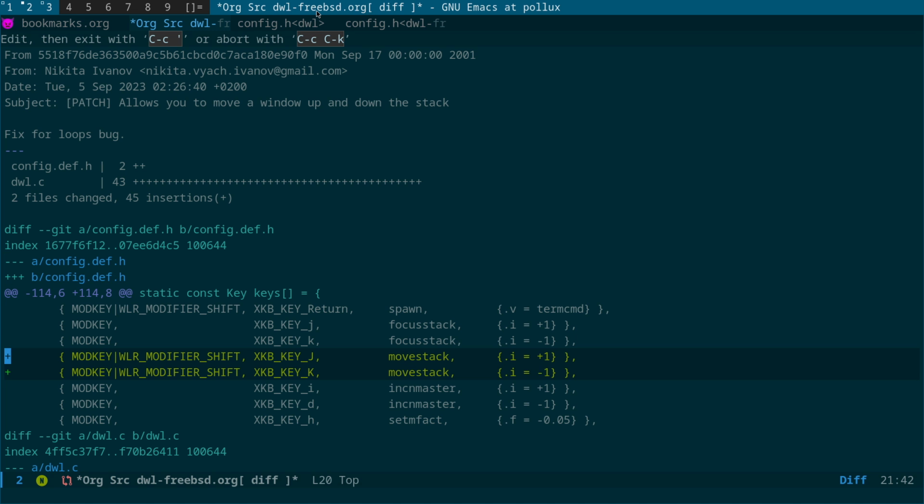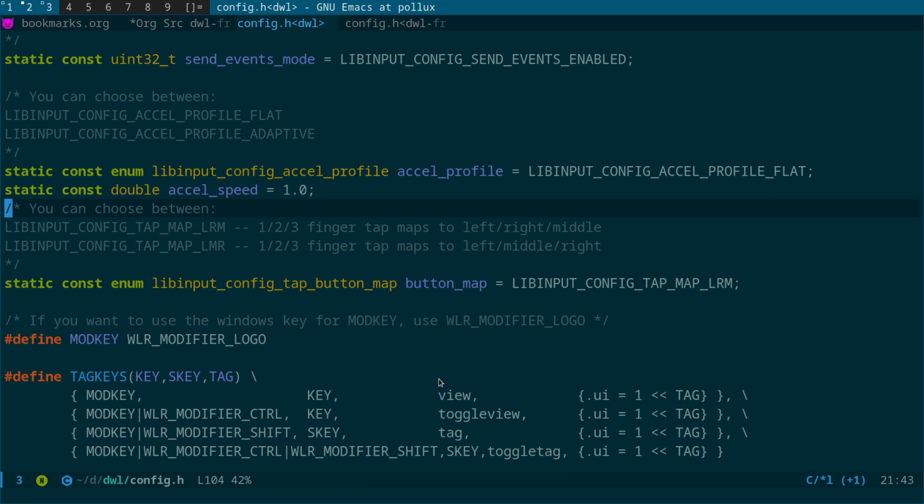You can see here what it's doing is adding these two lines, modifier shift J and K, and it's running the movestack function. So what we're going to do is just copy this stuff across. Obviously you have to remove the pluses. Okay, so what we're going to do is search for the mod keys here.